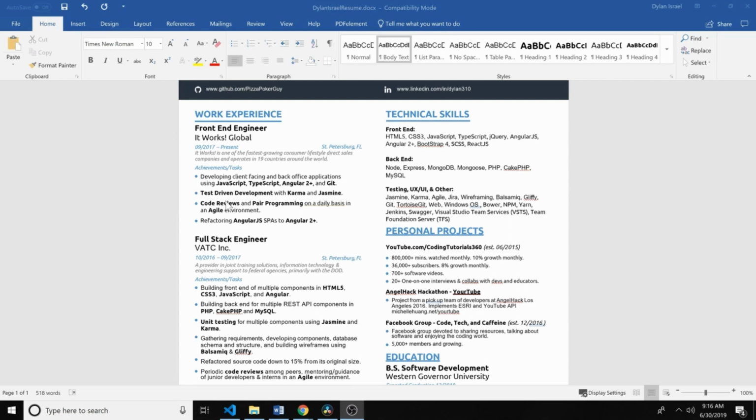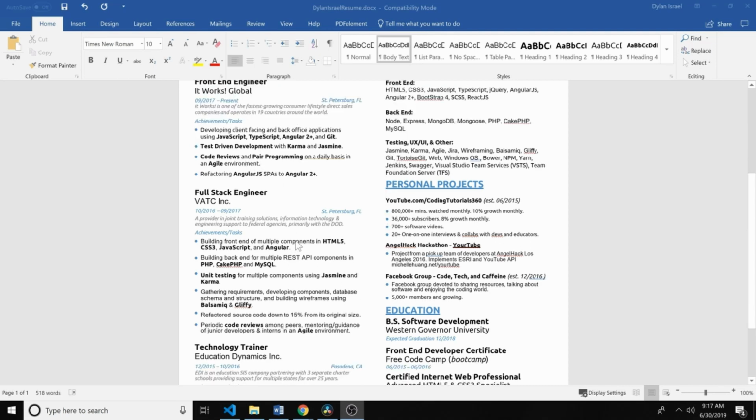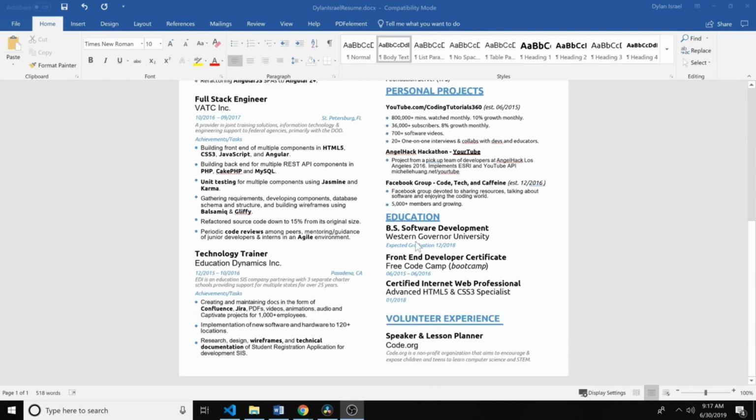Now, notice how here we have the technologies, which are still over here, but we're always talking about them in our bullet points here. And we're trying to explain where and when we use these technologies, and oftentimes how. So as we go to the other resume and we have more room, we can give additional examples. But notice here how they're bulleted, and notice how we actually bolded, because the average recruiter spends something like 9 seconds looking at your resume before passing on it. So you want things to pop out that hit those keywords. Same thing with this one and this one right here.